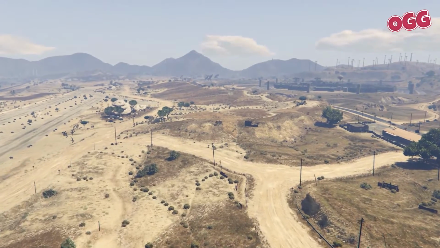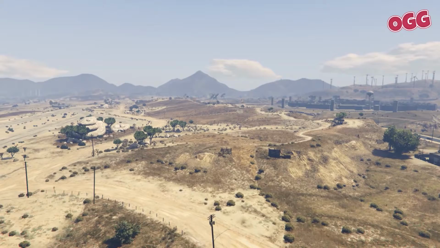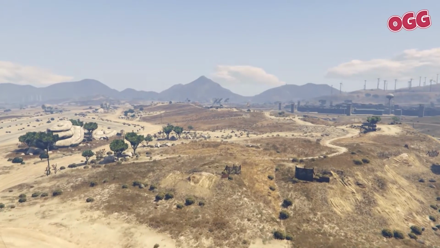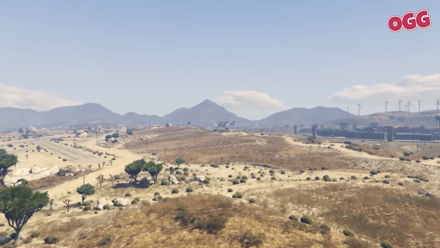First off, the location. The facility is right in the heart of the action-packed Grand Senora Desert. If you're knee-deep in Doomsday Heist missions, this is the spot for you. Quick access to the central map activities means you'll be running those heist preps like a well-oiled machine.